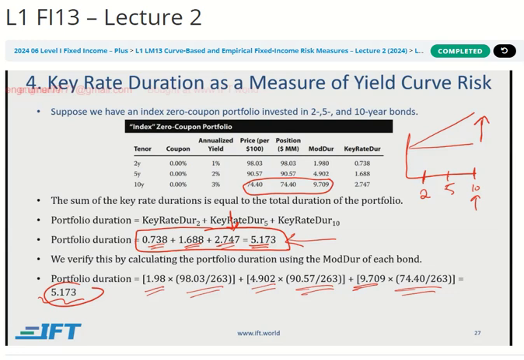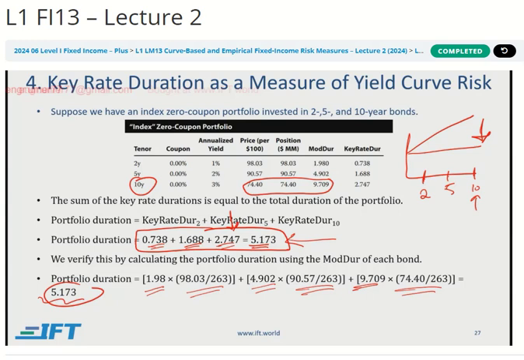So maybe based on your expectations of changes in the yield curve, you could position your portfolio in a way where, if this is about to happen, then maybe the majority of your key rate duration should be coming in from the short end. Or maybe the yield curve is looking like this and it is expected to flatten. So if the long end is expected to go down, then this portfolio looks good. Maybe I'll put even more money in the 10-year, because if the 10-year rates are coming down, that means my duration is going to be a good thing for me because my prices will go up, right?